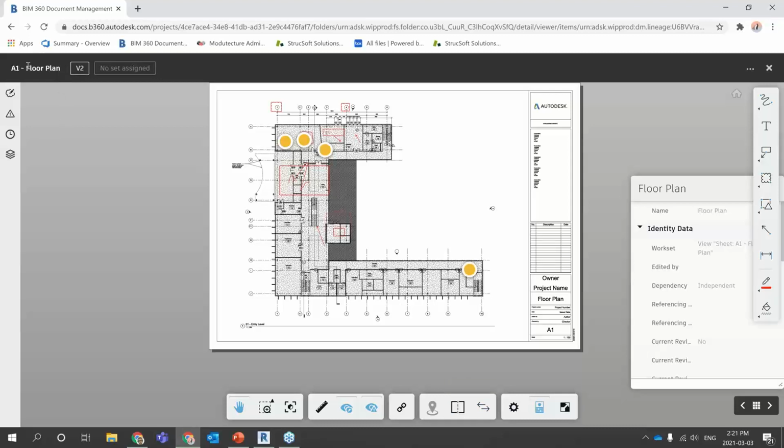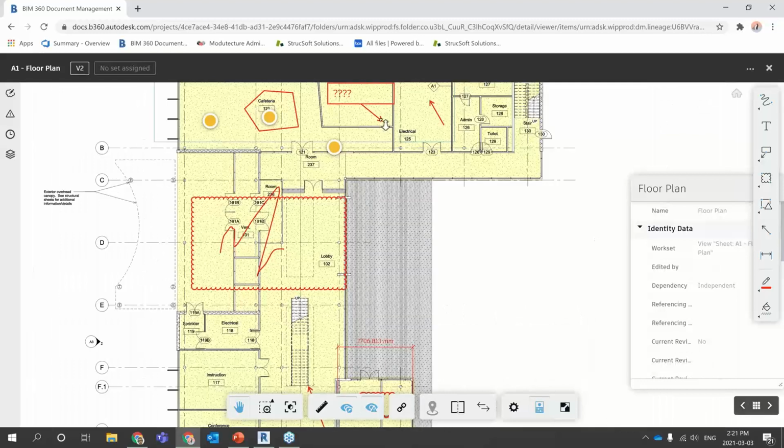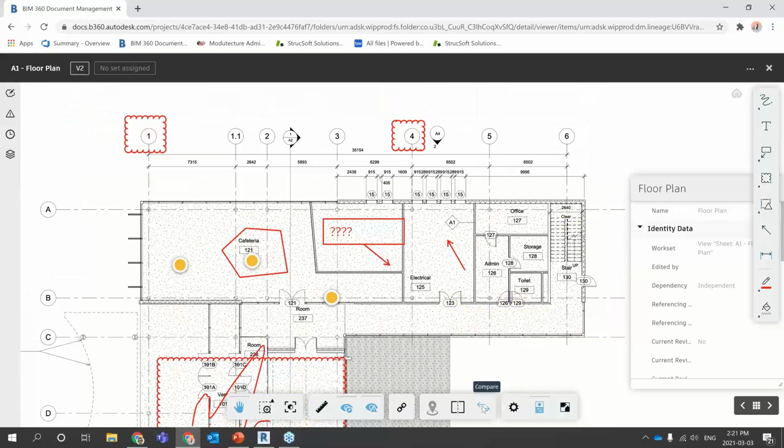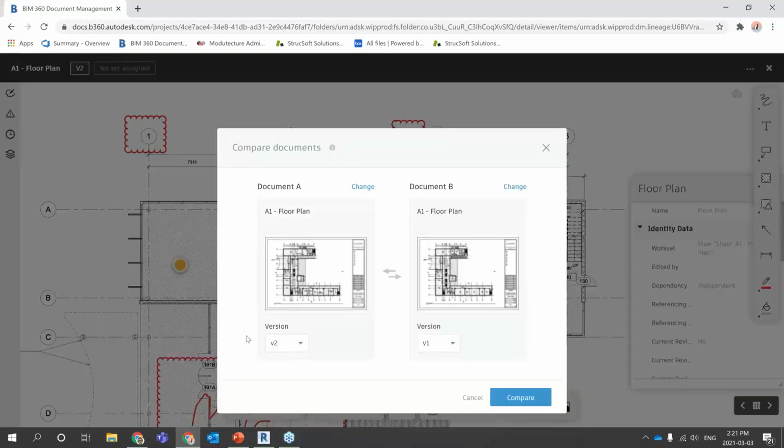Next, you can see that I have the name of the sheet, and then I have a V2. That means it's version 2, so basically there's a version 1 also. I can look at version 1 if I want to, and I can also compare version 1 with version 2. Let's say I want to know what has changed from version 1 to version 2. I can go here and compare. You can see it's automatically going to take the previous version. Since I only have 2, it's going to go to version 1. And then I can say compare.